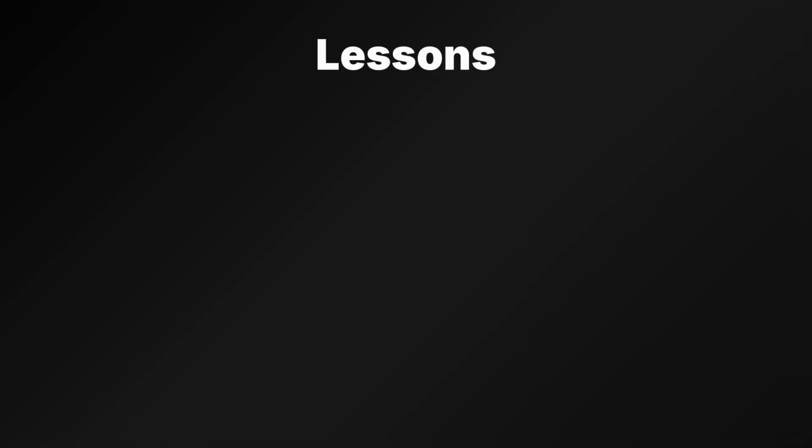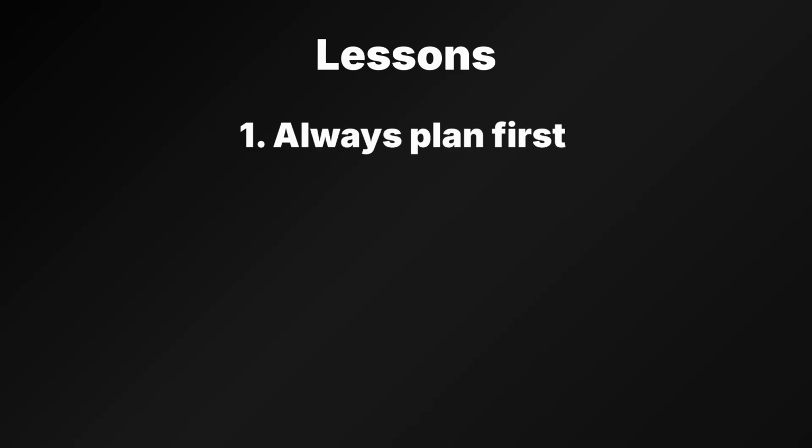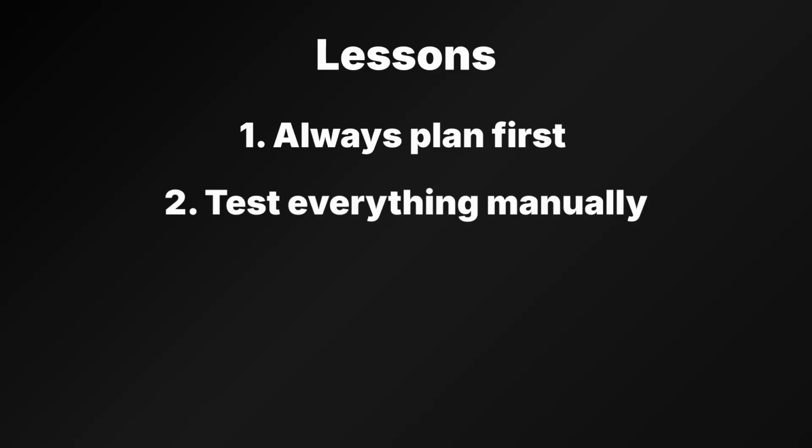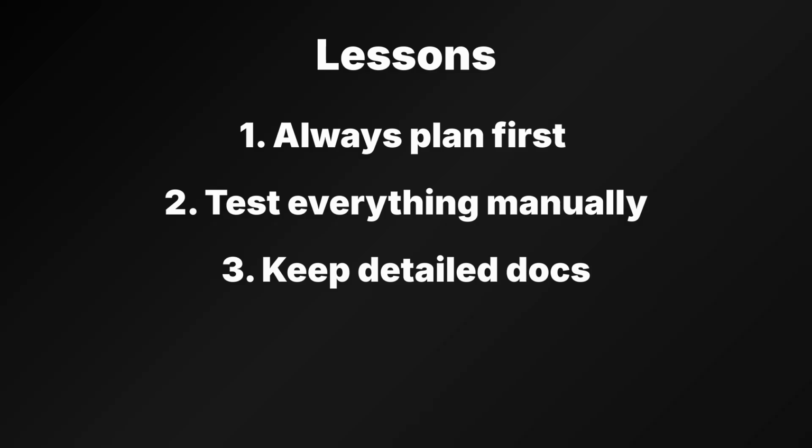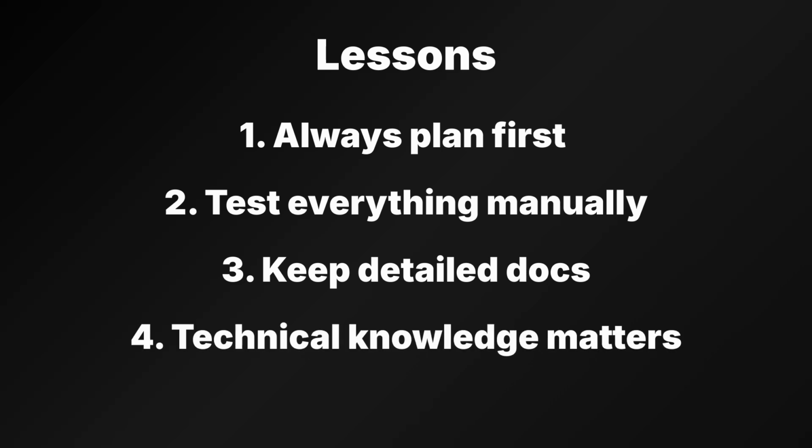So what have I learned during this first week of my MVP? Always plan first. AI without any direction makes random features. This is really important when you're working with AI, to ask it for the planning of the feature before implementing. Test everything manually. AI can't feel user experience. You need to click and see how it works for you, for the user, for the person. Keep detailed docs. When AI loses context, you lose hours explaining everything from the start. You can ask AI to code and document this code on each step of the work. Technical knowledge matters: you're the pilot, AI is the autopilot in this team.